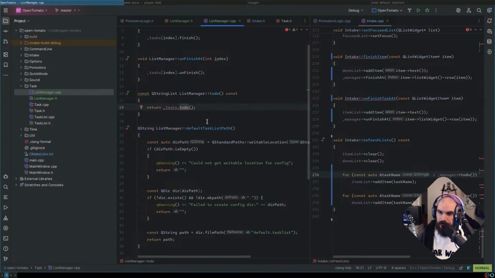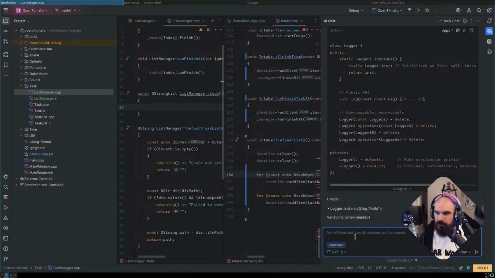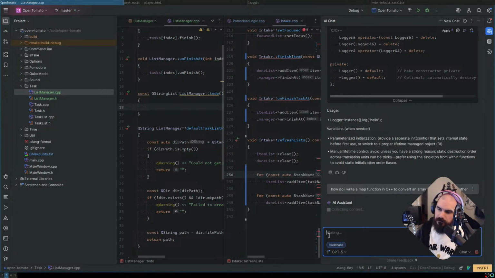Oh, that is fair. How do we convert this? There probably is a map function. I think there's an std map function that I don't know how to use. I think I've done it once before.